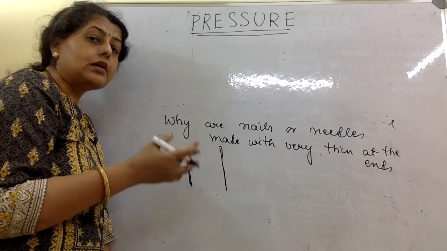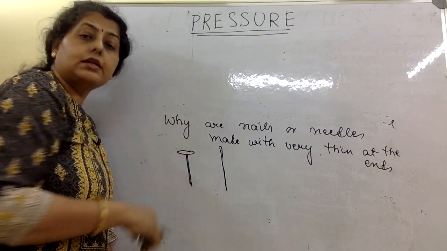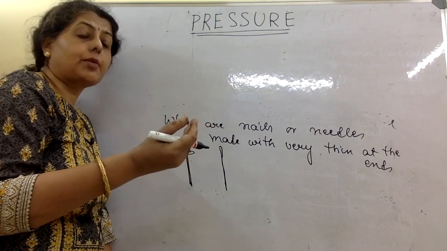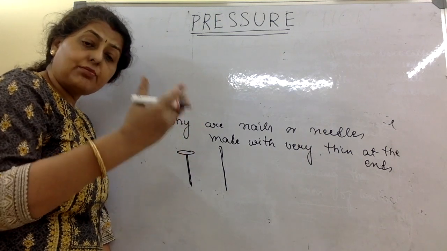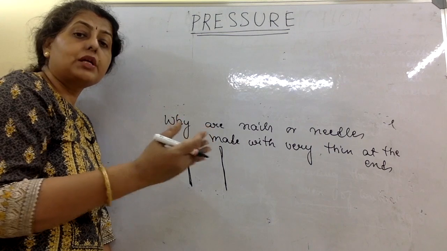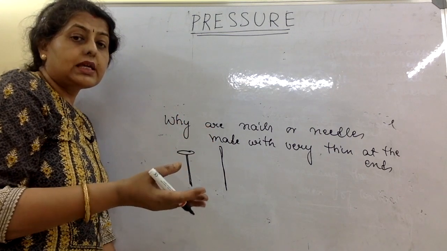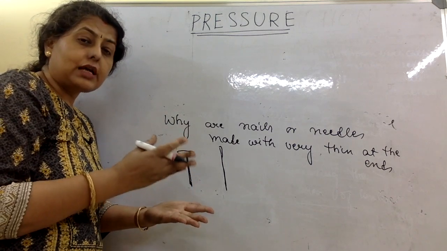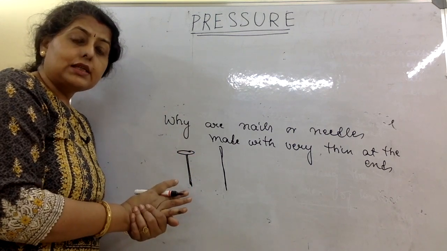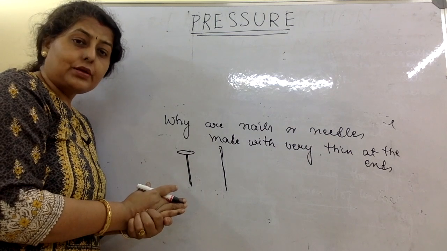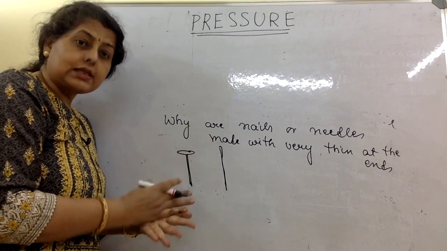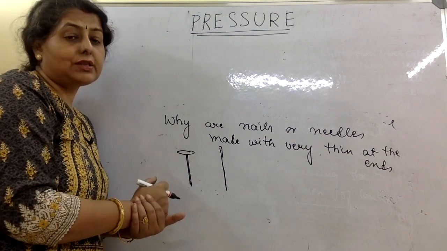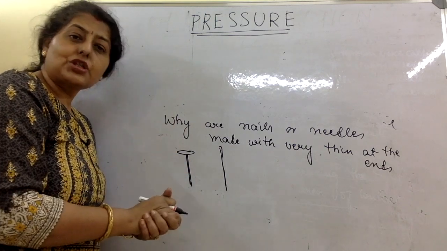So that is why, to make things easy, it is made pointed. Now another thing is, why are knives made sharp? Again for the same reason, knives are also made sharp. In fact, you'll know that the sharper the knife is, the easier it is to cut with it. The blunter the knife is, the more force you have to apply, and your hands will pain with a blunt knife, it will not pain with a sharp knife.